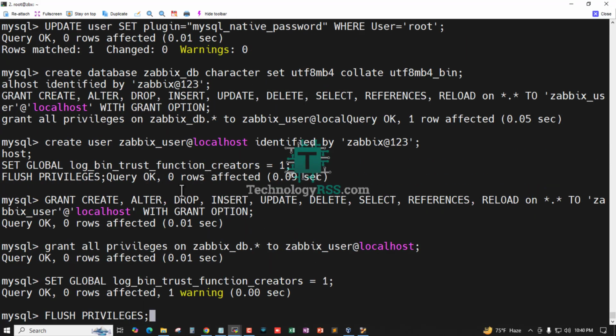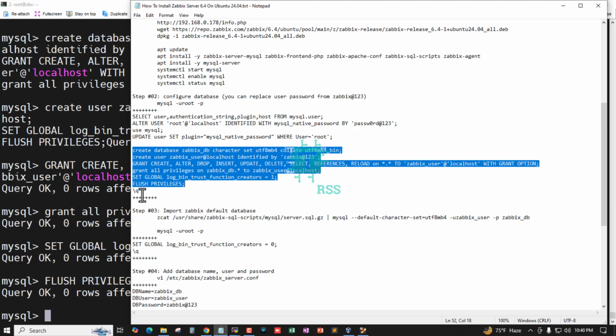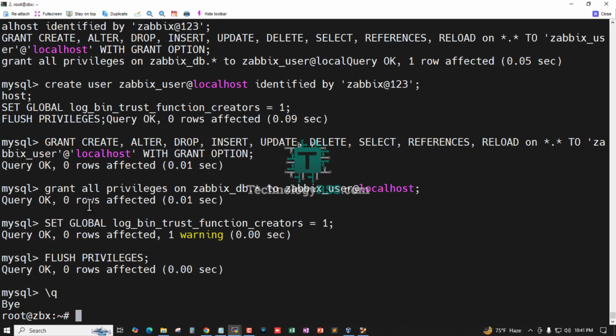All the commands can be run with just one click: create the Zabbix user, grant privileges, and set global log_bin_trust_function_creators = 1, and then exit from the MySQL terminal.